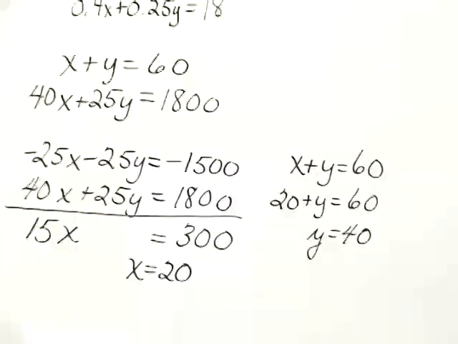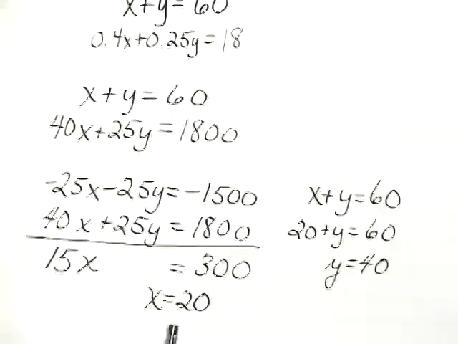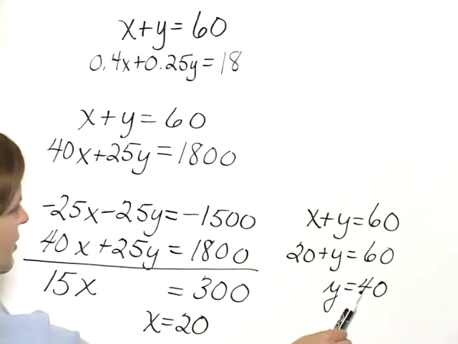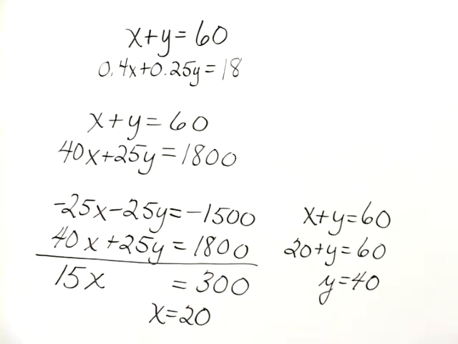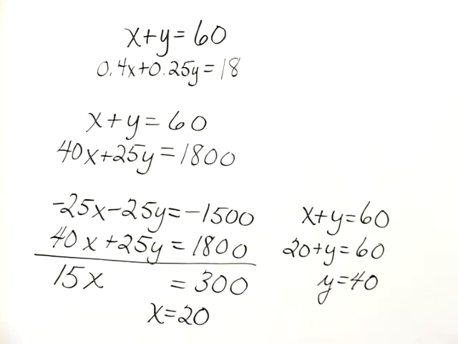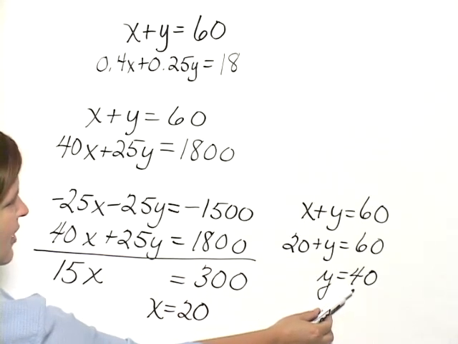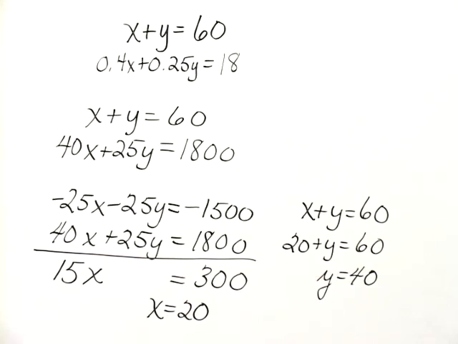To check this, we'd have to look back at our original equation, and we see that 20 liters of one plus 40 liters of another would indeed give us 60 liters of a solution. Now we needed to have 18 liters of vinegar in the vinaigrette. So if we take the 20 and multiply it by the 40%, which is how much vinegar was in this, add the 40 liters times the 25%, we would find that we would get 18 liters of vinegar in the vinaigrette, and it would check.